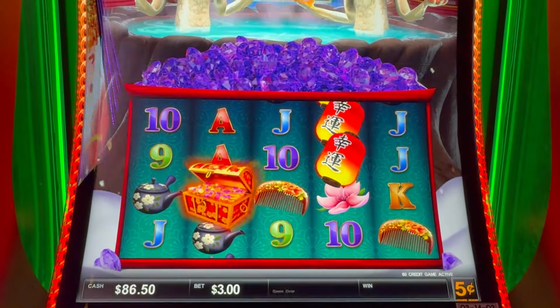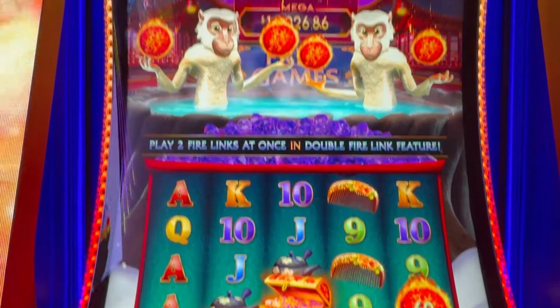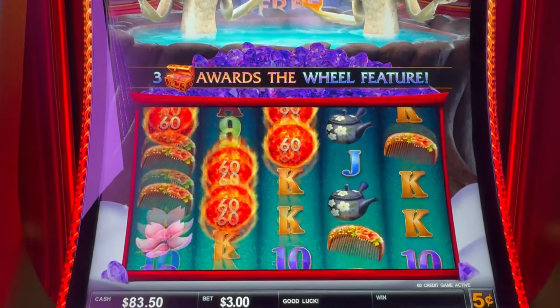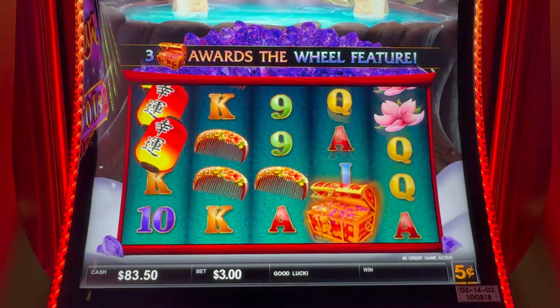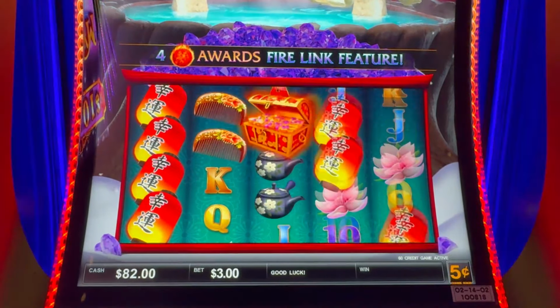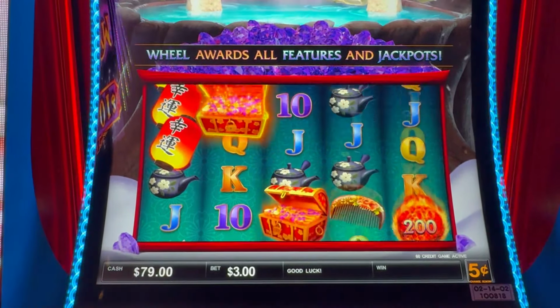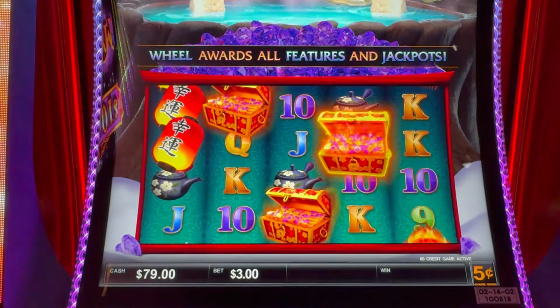Come on, three treasure boxes. Oh, here, monkey, three more. Come on, you can both throw them down. Come on. Oh, we get the cones again, and of course there's a wheel. One more for the bonus. Yes, we got the bonus.